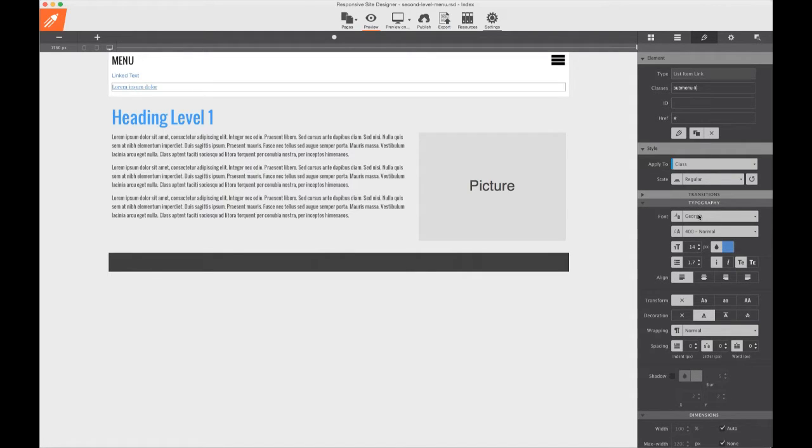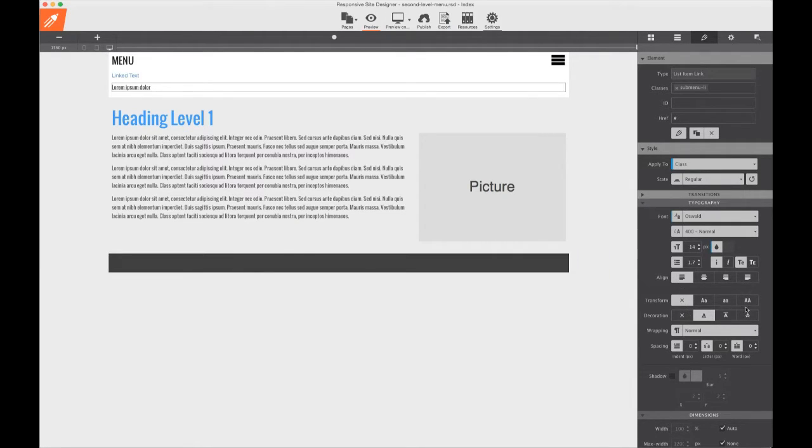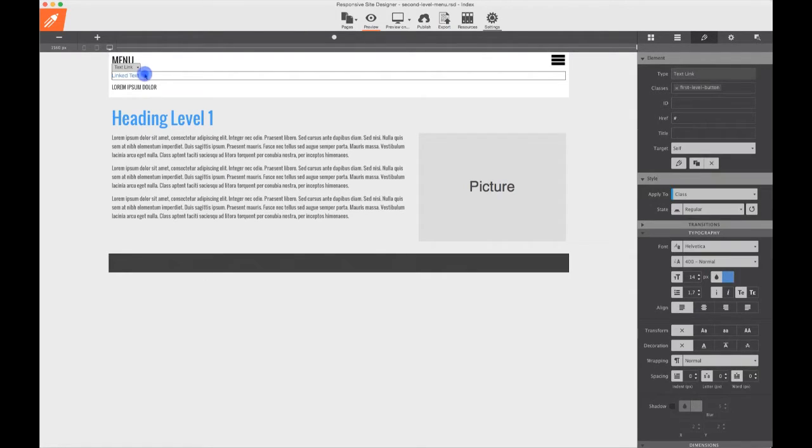and I change the font, the color, transform it to uppercase, and decoration none. And I do the same with the first level button.